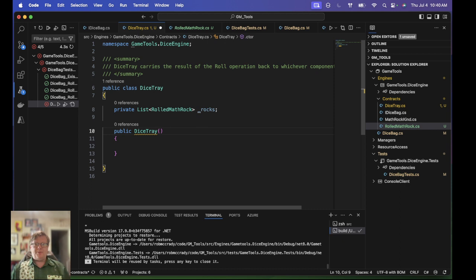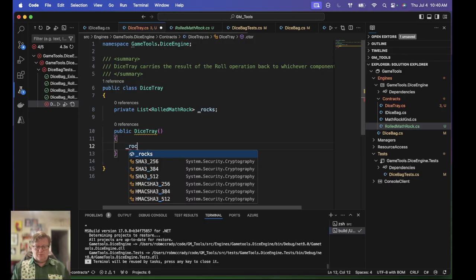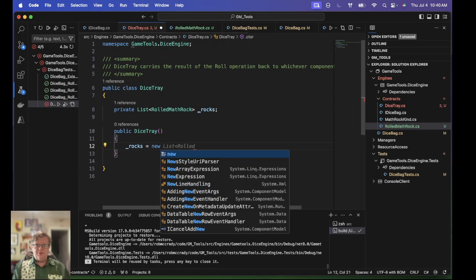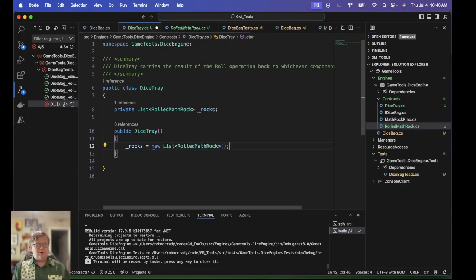And let's just set up our constructor, DiceTray, rocks equals new list of rolled math rock. There we go. And we're going to need a way to add math rocks as we roll them to our dice tray.